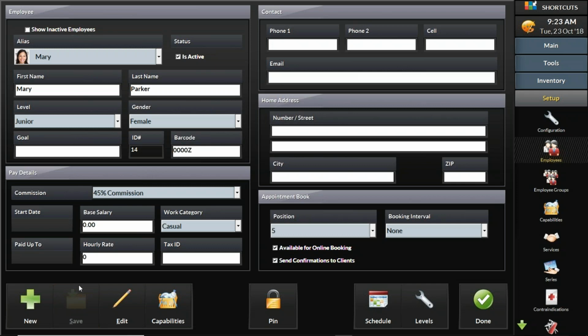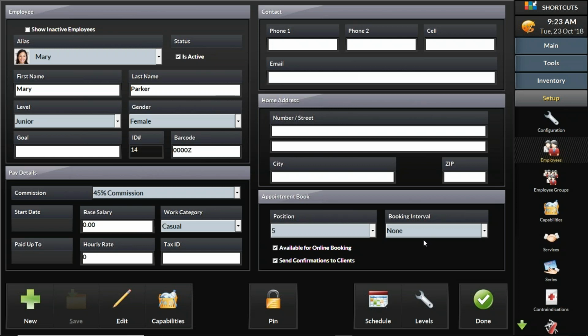So we've added staff members, we've chosen levels or commissions, we've assigned pins. But just because you add a pin doesn't mean the employee necessarily has permission to use Shortcuts.